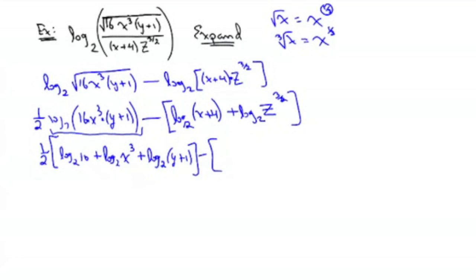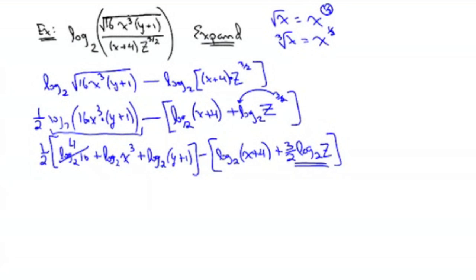Let's leave him there for a little bit. I can't do anything with that first one, right? Can't separate over pluses. What happens with the second piece? Take that 3/2 and put it out front. So it becomes plus 3/2 log base 2 of z. We're done with that one. Well, almost done. It still has to get that negative. We're not done with this one, and this one needs a half. So what's log base 2 of 16 equal to? 4. I'm just going to cross it off and put a 4.